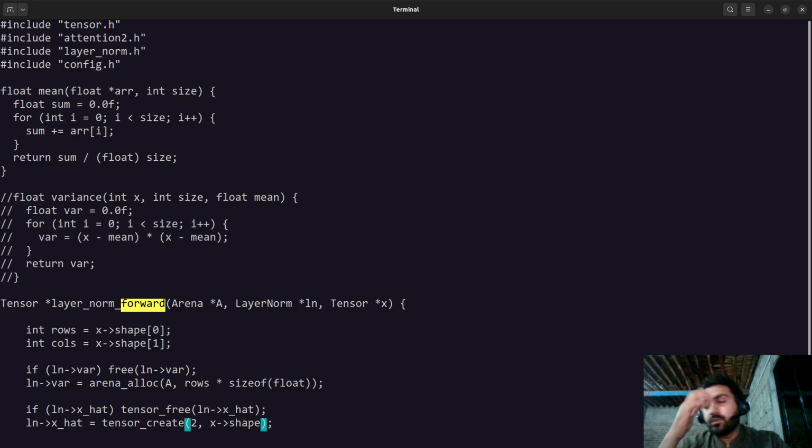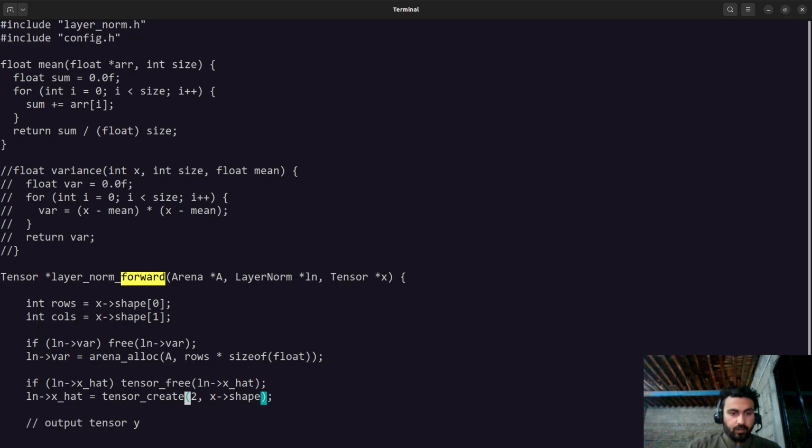Rows are going to be this way, and float means for every single element, right? Let's run this for now and see if it works, and we'll make changes later in case it doesn't.